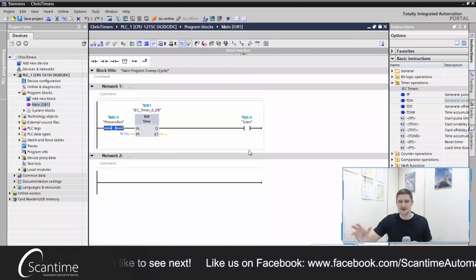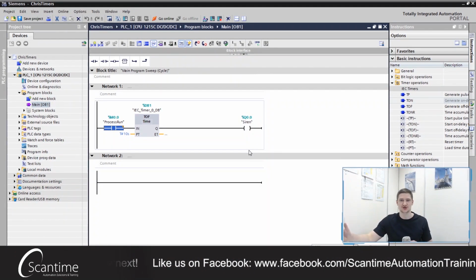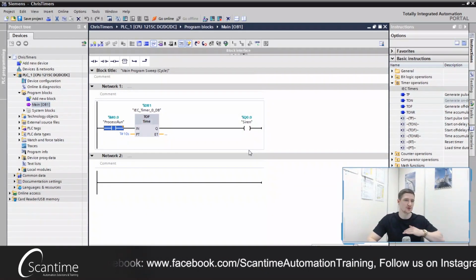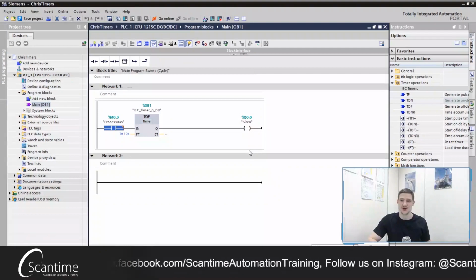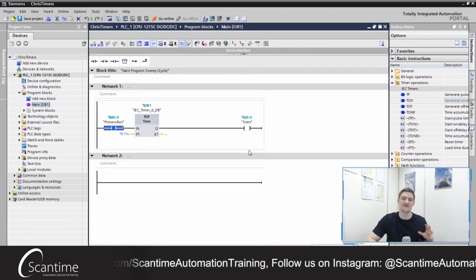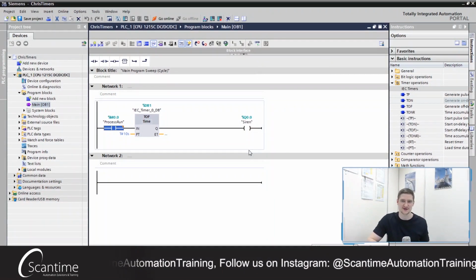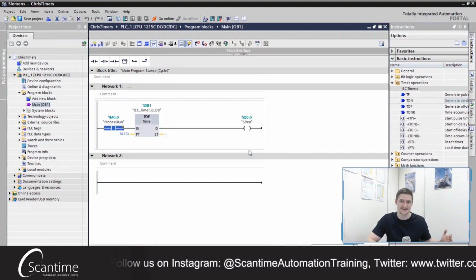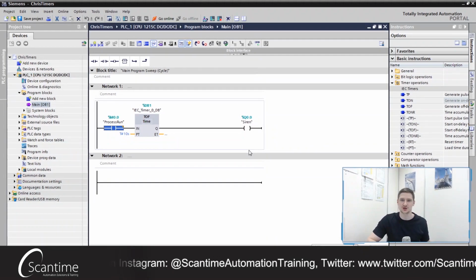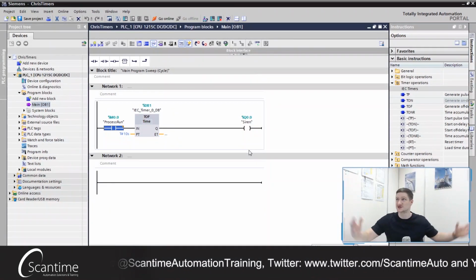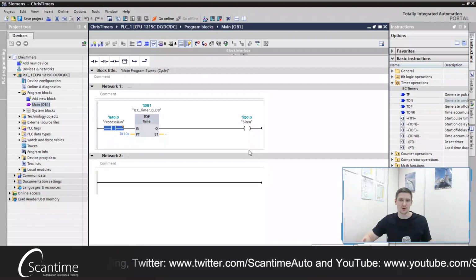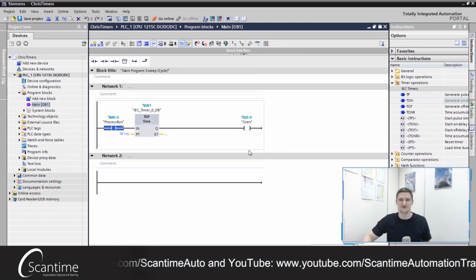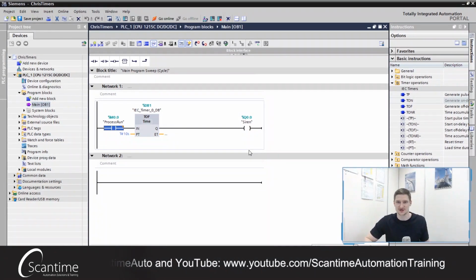What we would do is we would continue running that extraction fan even when the process has been stopped, and we would run that extraction fan for maybe another 30 minutes to an hour, however long we feel necessary for that extraction fan to run. And that's just because when we're finished cutting up logs on the production line at a timber mill and you stop that production line, yes, you stopped cutting up logs, but there's still a lot of sawdust in the air. What you don't want to do is just stop the extraction fan straight away and still have that sawdust fall into the ground and you're breathing that sawdust in.